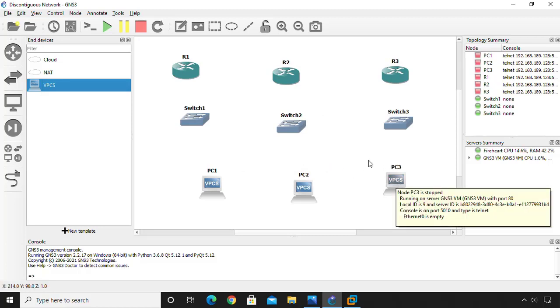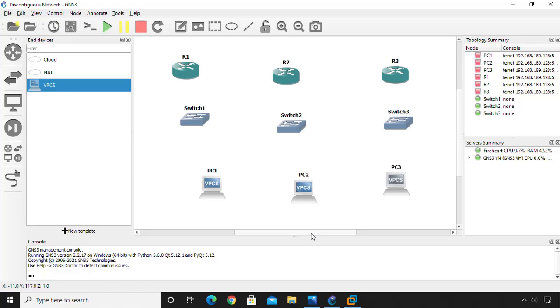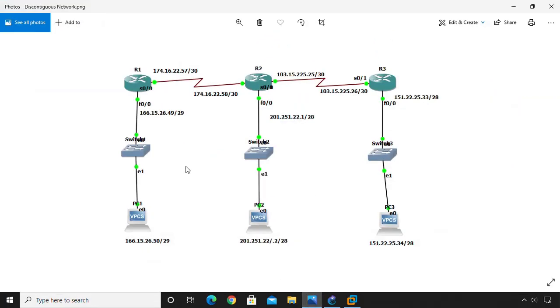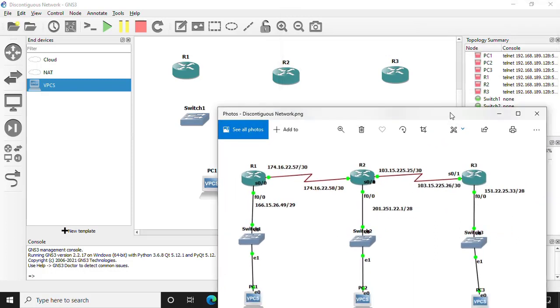Okay, that's fine. Now come back to the discontiguous network picture again. We have three routers, three switches, and three PCs, which we have just dragged and dropped.